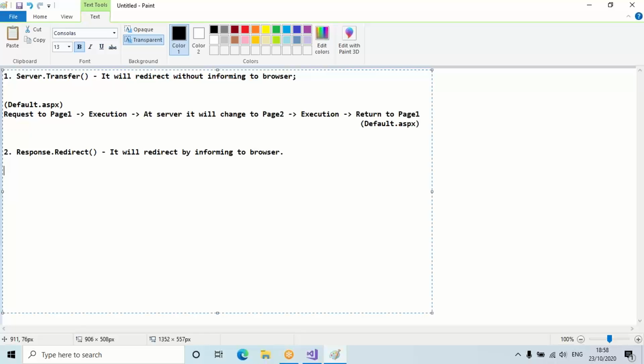Now, how does response.redirect work? Same process. Request page 1. Execution.